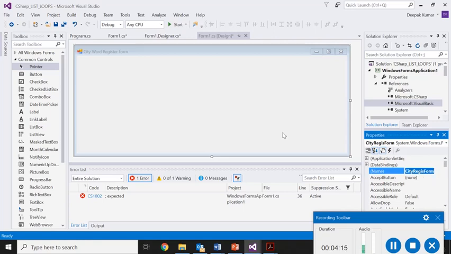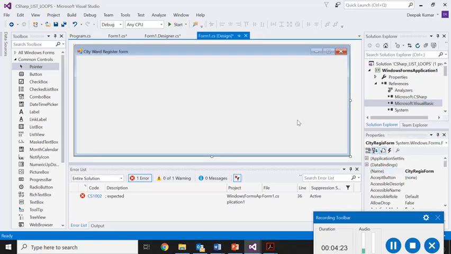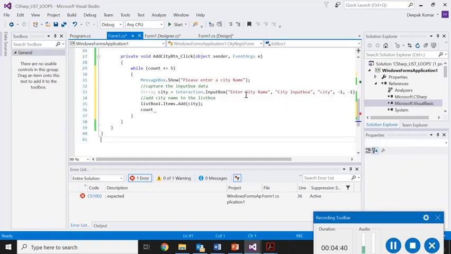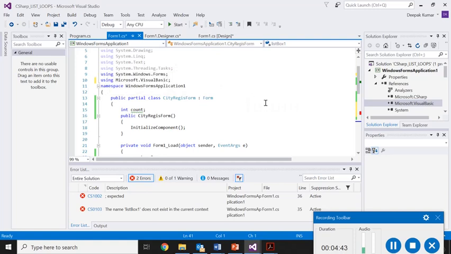If you have already saved it by the name of Form1, you can of course change the name later on. A simple way of going to the code view is by right clicking and selecting View Code for this form. Once you do that, you land up with your form, and the form initially has only a few components.